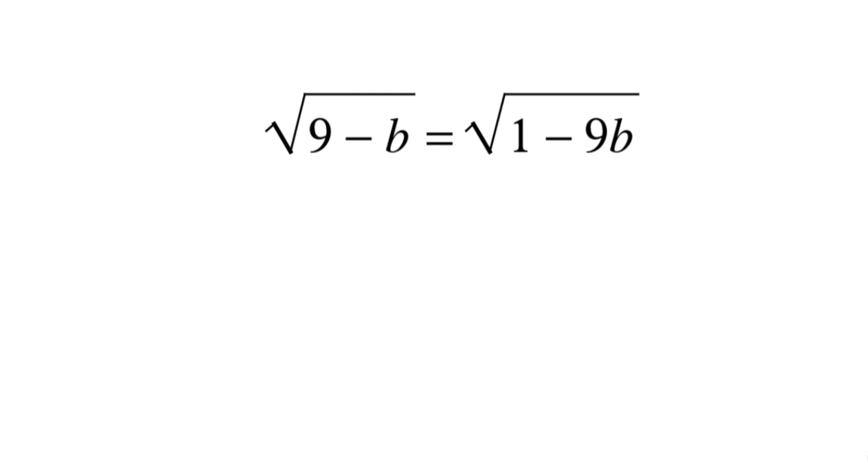If you look at this now, it looks confusing, but technically the square roots are by itself. But this time they're on both sides of the equal sign - I got one right here and one right here. Nothing, no other terms outside of it, so that's kind of nice. You can even square both sides if they have square roots on both sides. Just square both sides and both of those square root symbols will cancel out. So what are you left with? You're left with whatever's inside: 9 minus b equals 1 minus 9b.